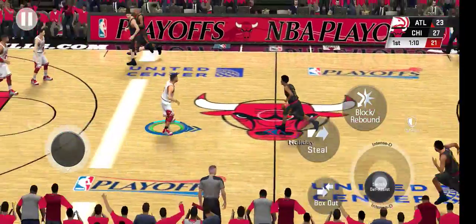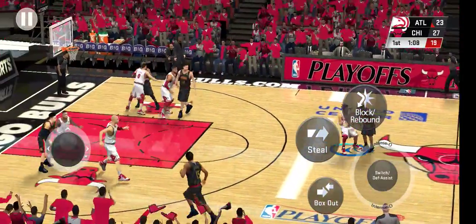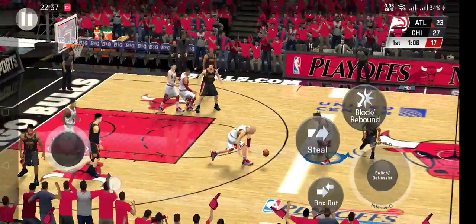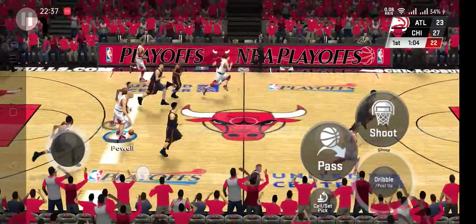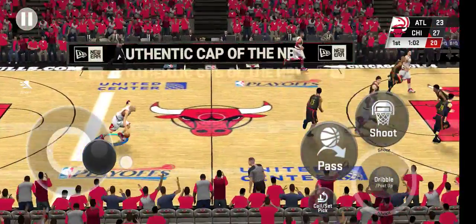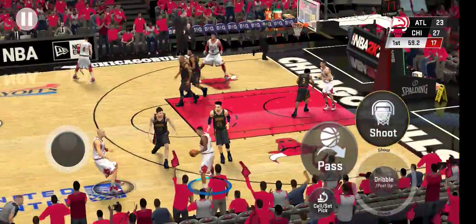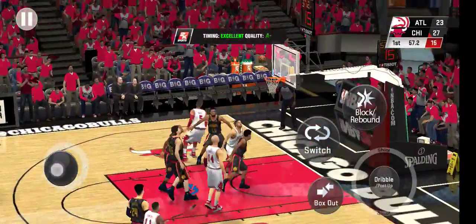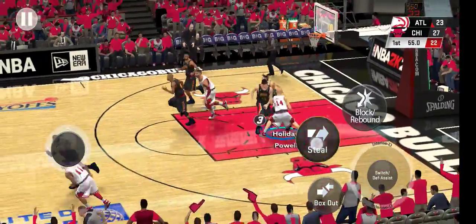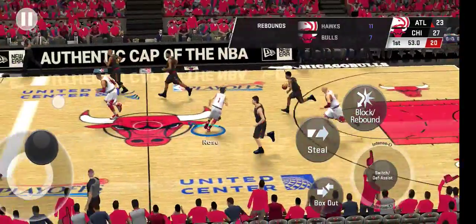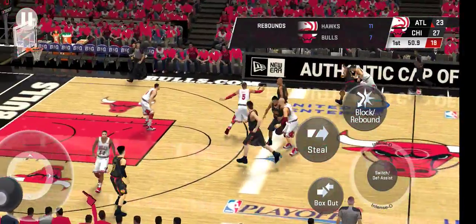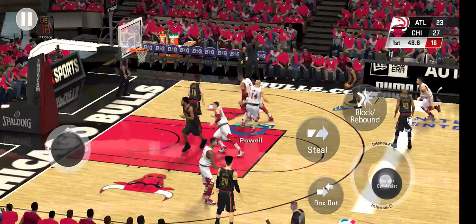Here's Holiday. Poked loose. Here's Powell. Quiet so far offensively, searching for his first points of the game. Tell you what, they haven't wasted any time getting into the swing of things on the boards. Now here is Holiday.